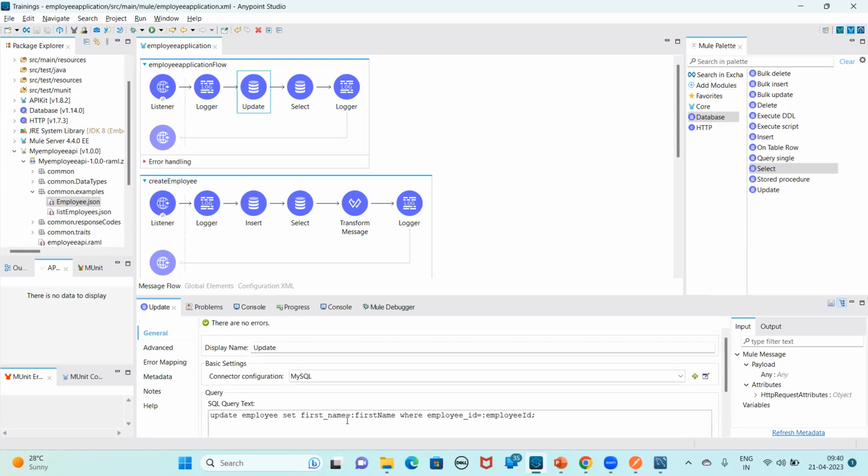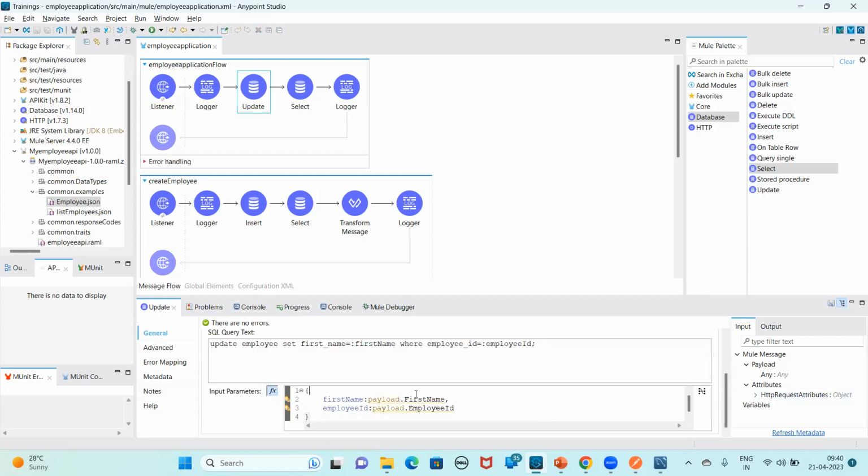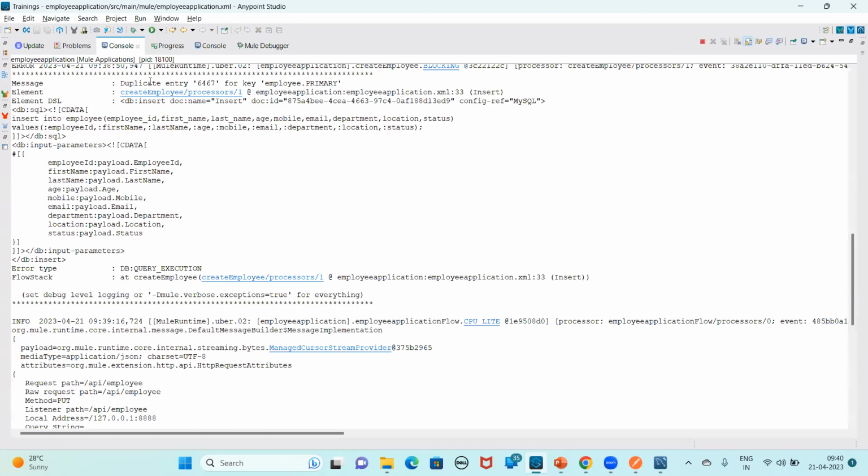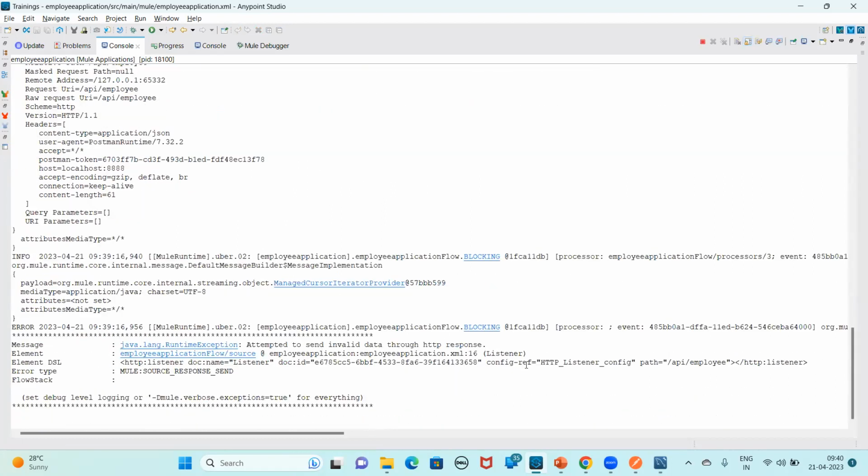The update set where equals employee ID. First name equals payload dot first name, employee equals employee ID. What's the error it is saying? No, that is the previous error. Employee with upper letter will be considered, sir. It is saying invalid data HTTP response.